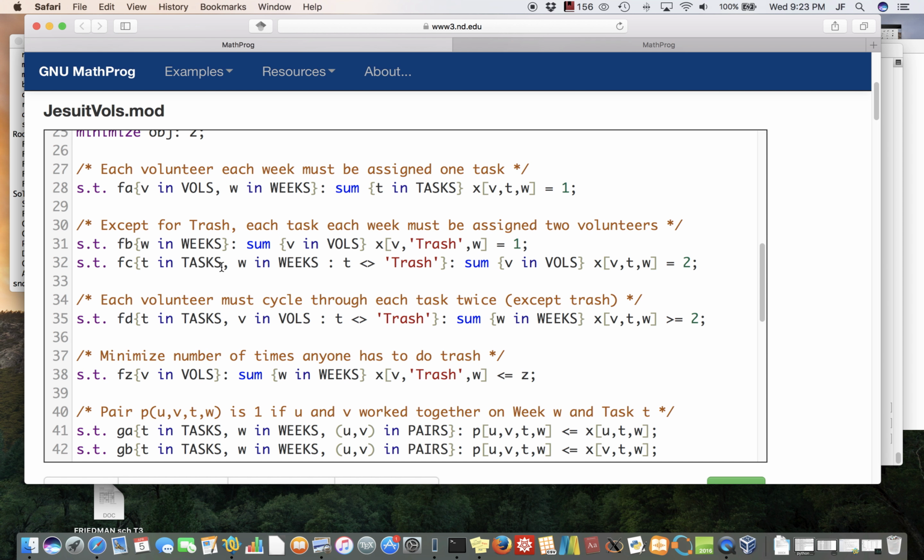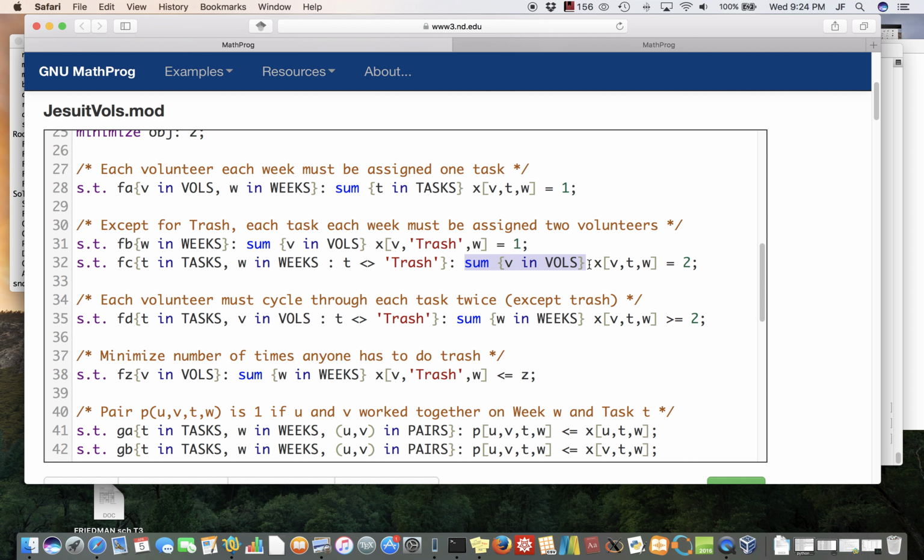And for the other tasks, we want 2. So for every task and for every week, except such that T is not equal to trash, so except for the trash, for the 3 tasks that are remaining, and for the 7 weeks, there's 21 constraints here.